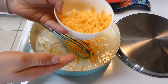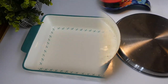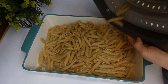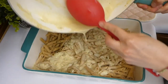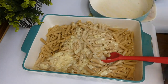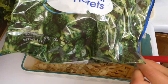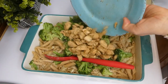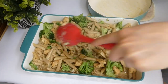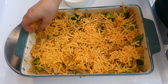Now add in about a cup of sharp cheddar cheese, then save another cup for the top. Whisk it together and let it get well combined. I drained my penne pasta really well, stuck it in my 9x13 baking dish, and poured that sauce directly on top. For the broccoli, I used a steamable bag and microwaved it first — you could use fresh broccoli, just steam it a little beforehand. Then I added in the cooked chicken, stirred it all together, added that extra cup of cheese on top, and baked it in the oven.